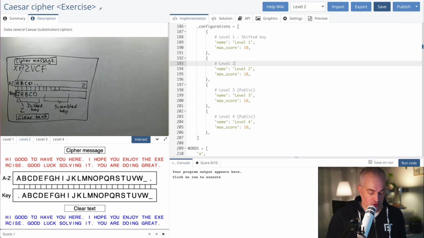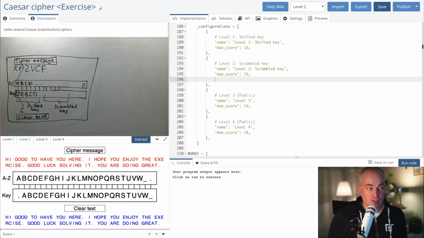Level 2 should be what we call a scrambled key. Can even put that in the names here. Doesn't make so much sense to have it as a comment anymore, but why not? Okay, we'll see where we end up.